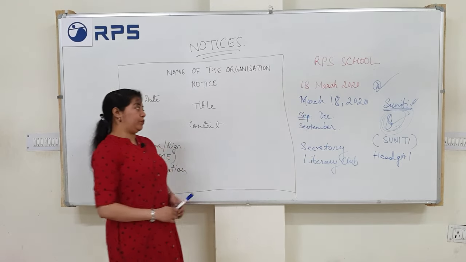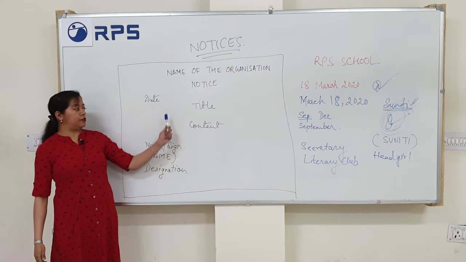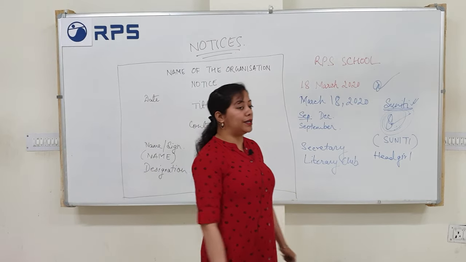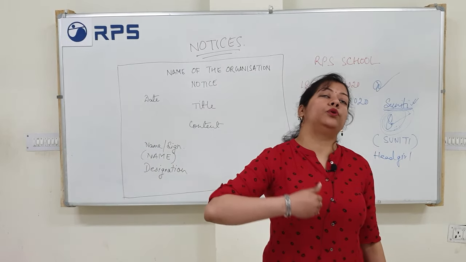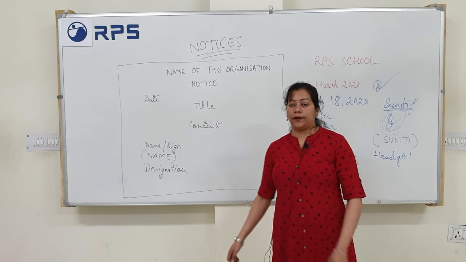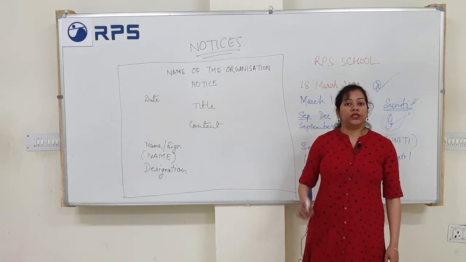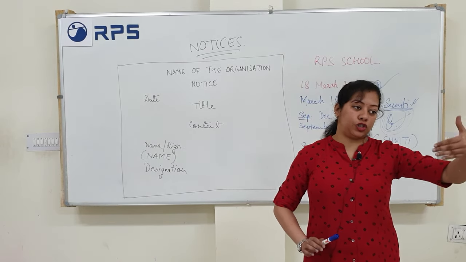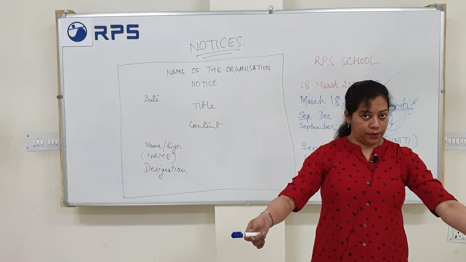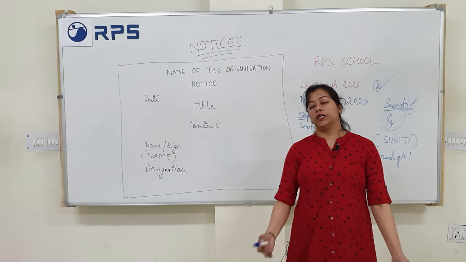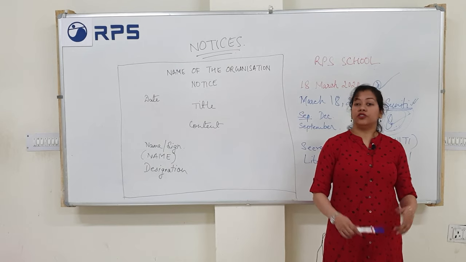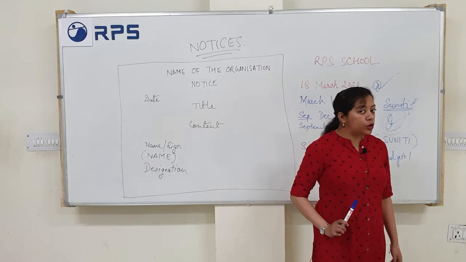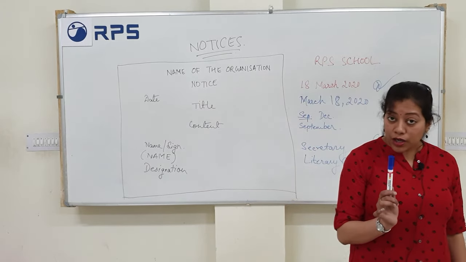ठीक है? नाउ कमिंग टू द कंटेंट पार्ट ऑफ योर नोटिस, दैट इज़ द मोस्ट इम्पॉर्टेंट वन. सो कंटेंट हमें कैसे लिखना है या क्या करना है या किस तरह से किन किन बातों का हमको ध्यान देना है. द वेरी फर्स्ट थिंग इज दैट, एज आई हैव ऑलरेडी टोल्ड यू, कि नोटिस इज अ मीडियम ऑफ कन्वेइंग अ कंप्लीट मैसेज टू अ लार्ज बॉडी ऑफ पीपल. इट कैन बी स्टूडेंट्स, इट कैन बी वर्कर्स ऑफ एन ऑर्गेनाइजेशन, इट कैन बी मेम्बर्स ऑफ अ सोसाइटी. तो नोटिस जो लिखा जाता है वो आने वाली घटना के लिए होता है, जो घट चुका है उसके लिए तो नहीं होगा, है ना?